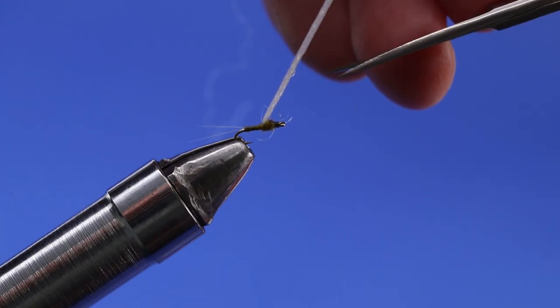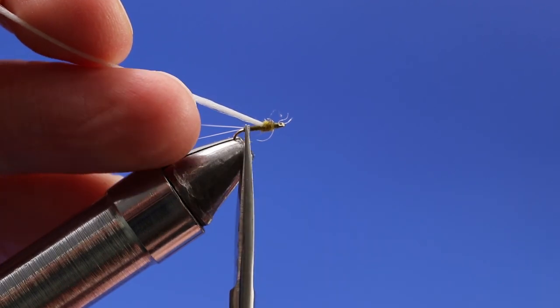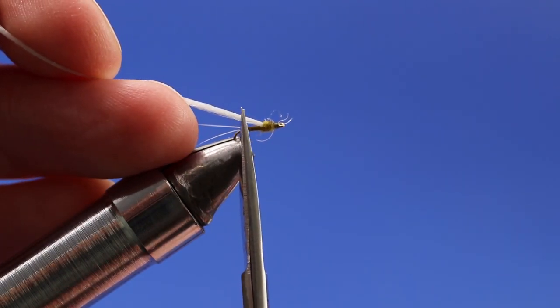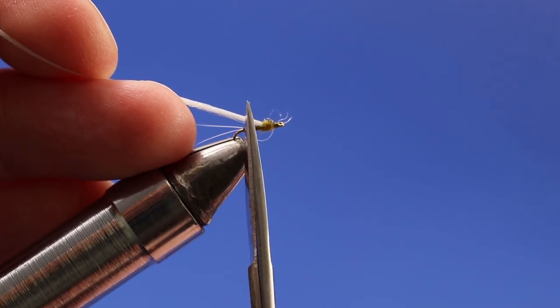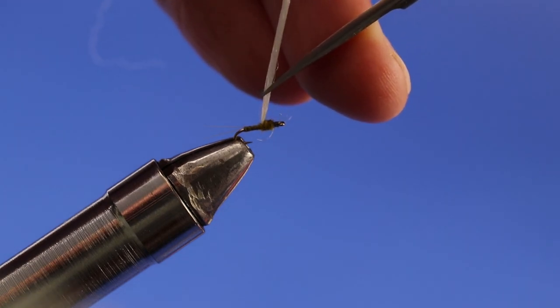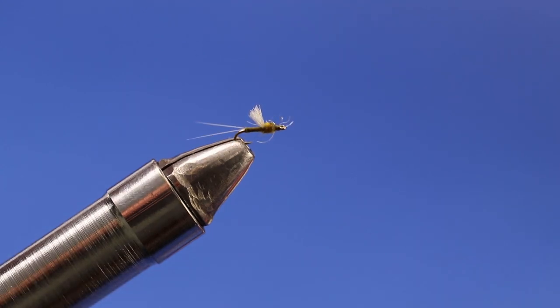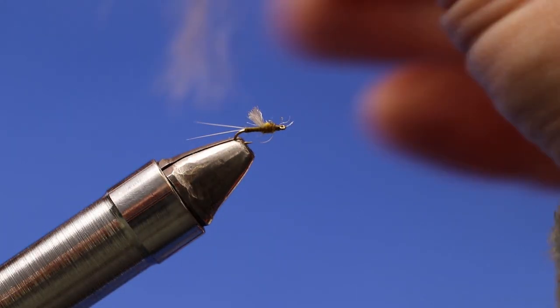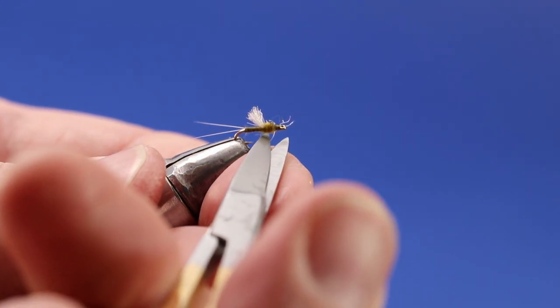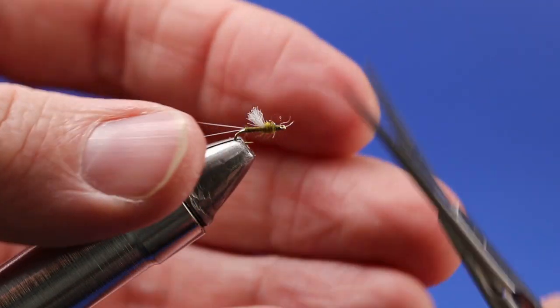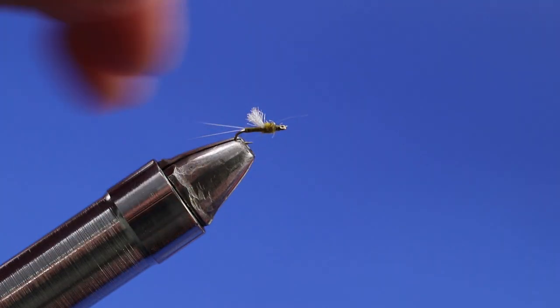Now I'm going to hold the wing straight up. I'm going to come down, and when I trim this off, I don't want it to be really any longer than the end of my dubbed body right there. It can be easy to over-trim or under-trim these, so you kind of just get a feel for it. Just about like that. If you need to, there's a few stray fibers around. Go ahead and clean those up while you're at it, a little bit of manicure.